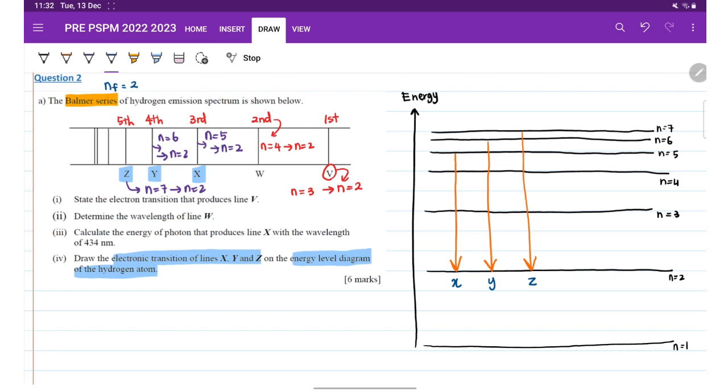Okay, so for the marks here, it will be on the axis and also the energy level. So I put here energy level is 1. So what they look at is that there must be a label on the axis and the energy level gap must be correct, then you get 1 mark. Then you label X, Y and Z and the correct transition, another 1 mark. So that will be for question 2E.